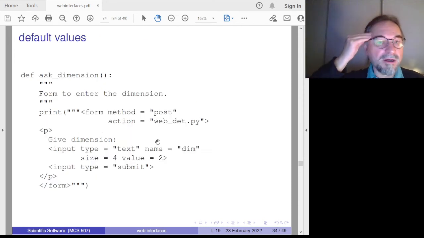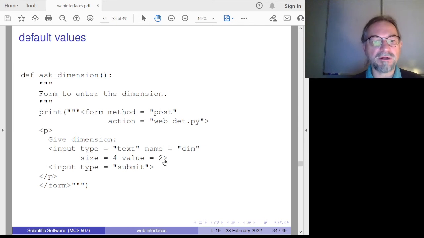Okay, so the value gets defined here. You see the value that is printed in this text element. The name of the value is also important, because that name, dim, is the key that we are going to use in the form.